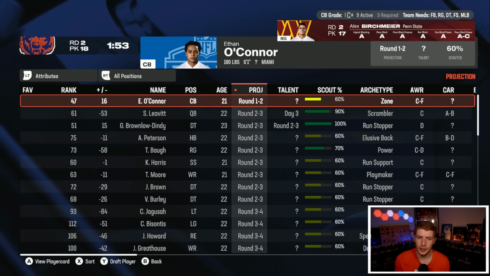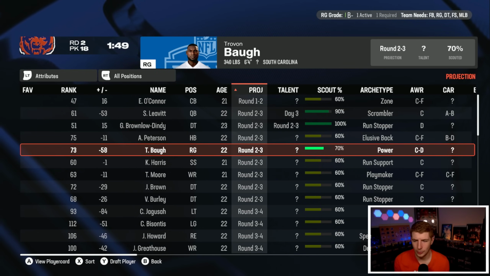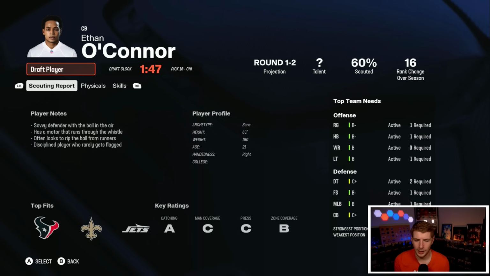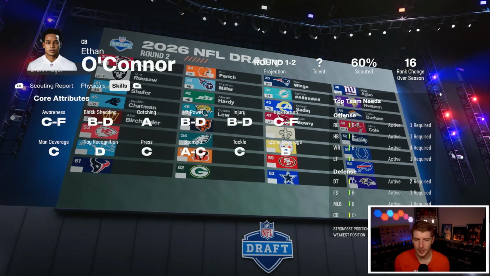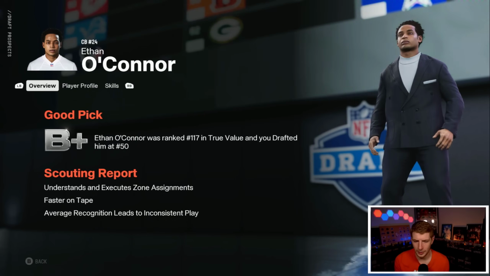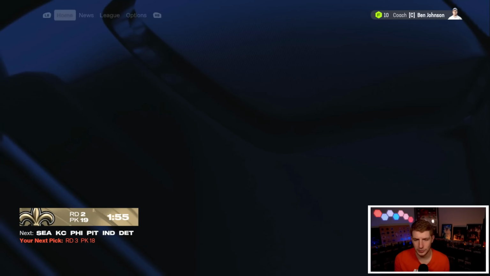So we have a corner, a quarterback, another D tackle, a running back. I don't mind taking a corner out of Miami though, if he looks good. So let's see. Speed is great. So it gives me some depth at cornerback. Never going to have too much depth there. So I'm 17 true value, 93 hidden depth. So we're getting faster, which is good.